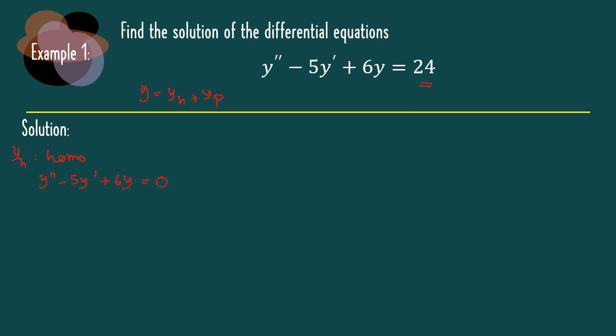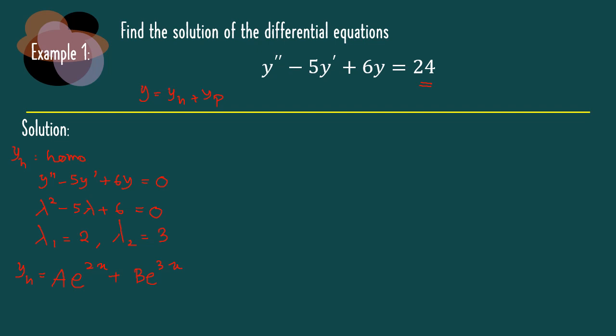So how to solve for a homogeneous equation? Firstly, we change into our characteristic equation. So we will have λ² - 5λ + 6 = 0. Our characteristic equation is in the form of a quadratic, then we need to factorize. From here, we have λ1 equal to 2 and λ2 equal to 3. Since we have different roots, our general solution for different roots is a e^(2x) + b e^(3x).